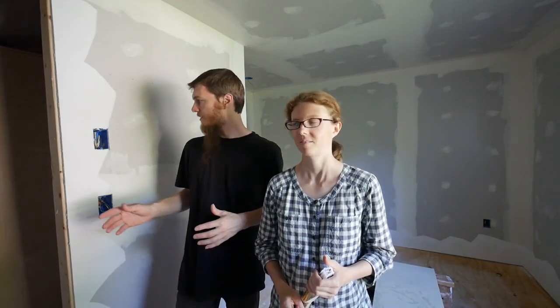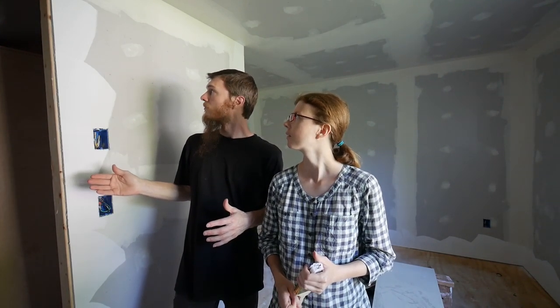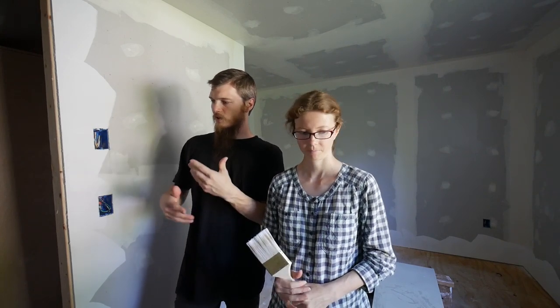So looking at this white paper as it dries, we let it dry for a little bit, took a break, it looks so good. It's exactly what we wanted so far. It's very white. There is no real sign of the overlapping. Yeah. It's really just cool looking. And it's not going to be plain, because in video you're not going to be able to see it, but in real life you can see the edges of the paper. It's like a soft ripped edge and the overlapping textures. But it's not see-through, and that's what we wanted. So this paper so far is looking awesome.